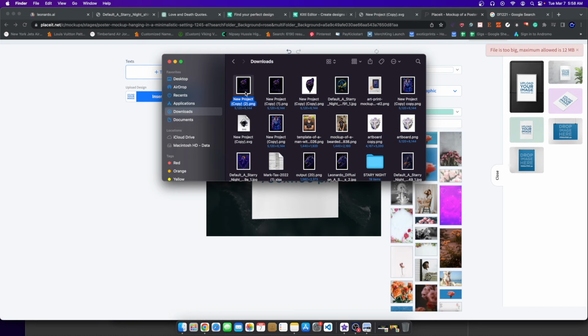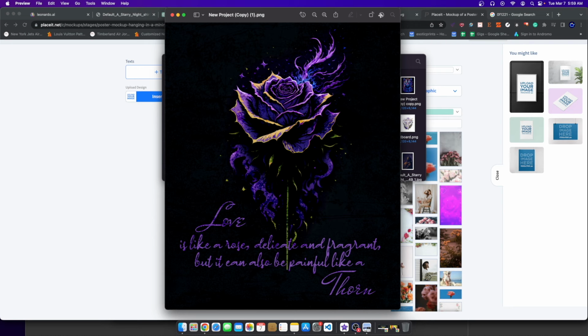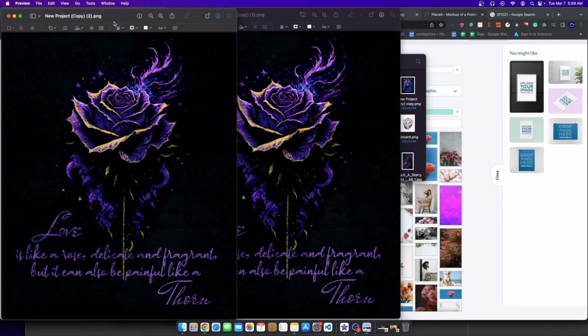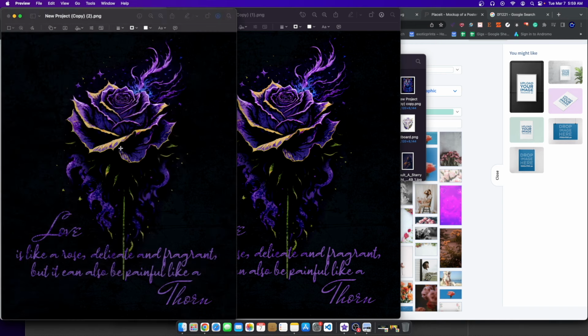So I'll go over here and preview. And just go over here and edit the copy, of course. This is like double the size, so let's go with half. Let's go with 3,000 and 8.6. We could go a little higher. Let's go with 3,300. 10 megabytes, good enough.